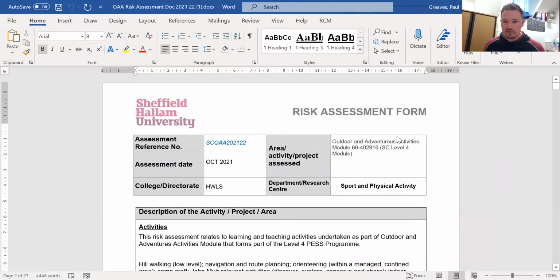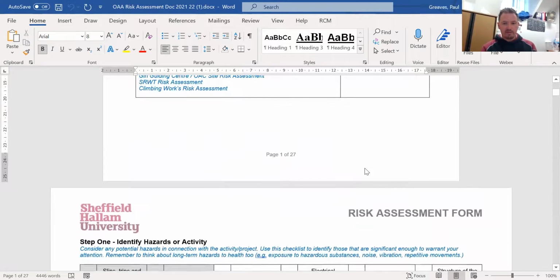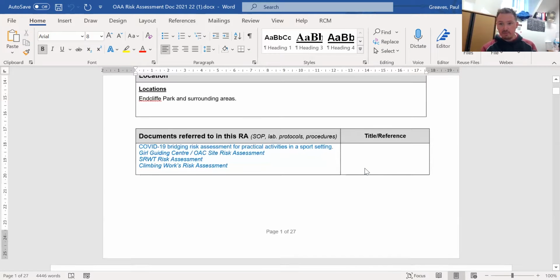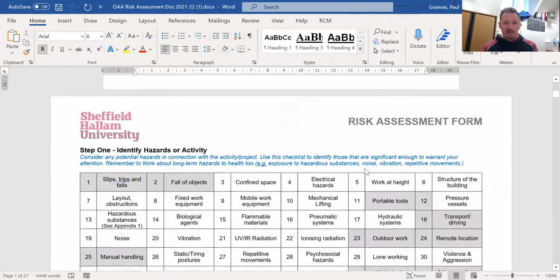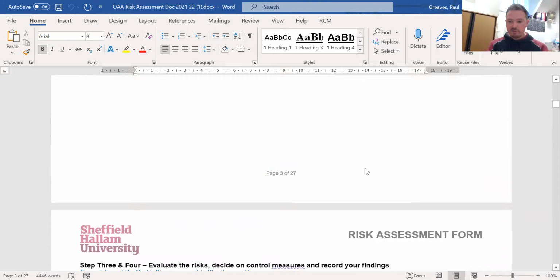Now, this is a more detailed risk assessment, which you'll see. So think about some of the changes or challenges that we might have when working with the outdoors. Things like slip hazards, the public, you've also got to consider the current restrictions or things like that that might be in place. So again, consider that with your area. You're going to put in where your area is, where your location is, and be a bit more specific with that as well.